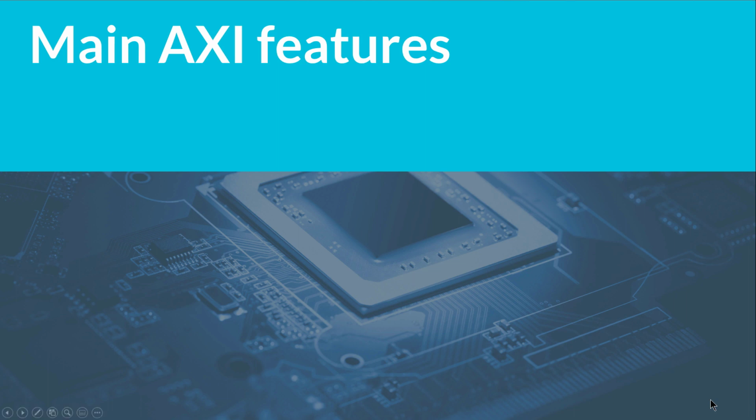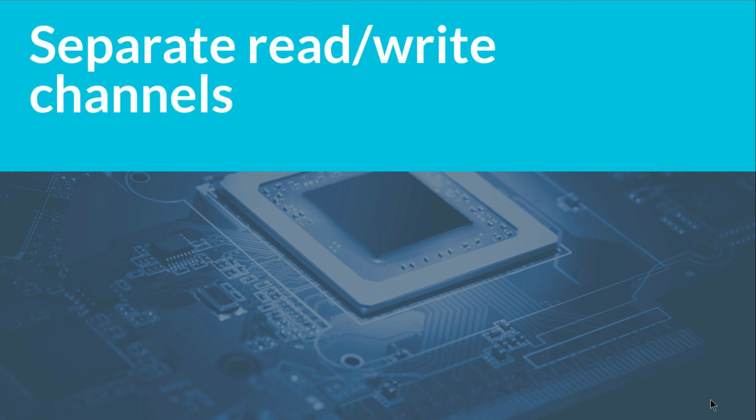The AXI protocol has a number of key features that are designed to improve bandwidth and latency for data transfers and transactions. Firstly, AXI supports two different sets of channels, one for write operations and one for read operations. Having two independent channel sets helps to improve the bandwidth performance of the interfaces, as read and write operations can happen at the same time.